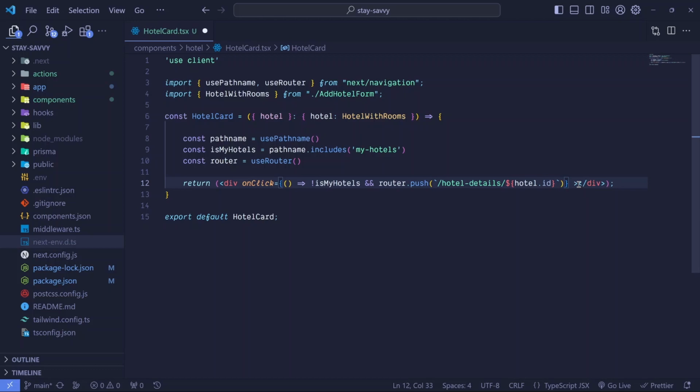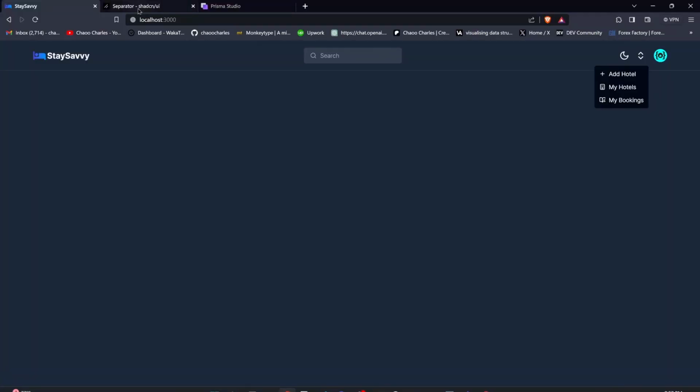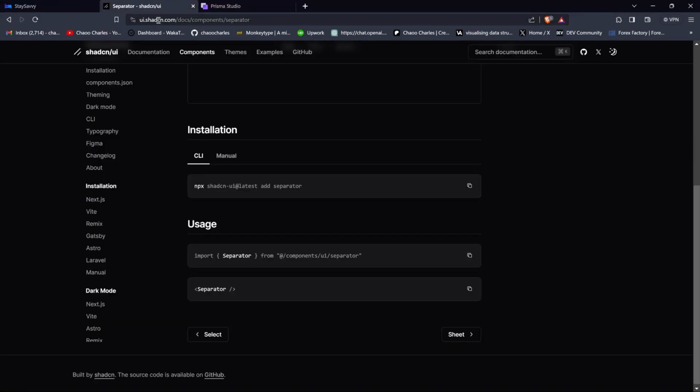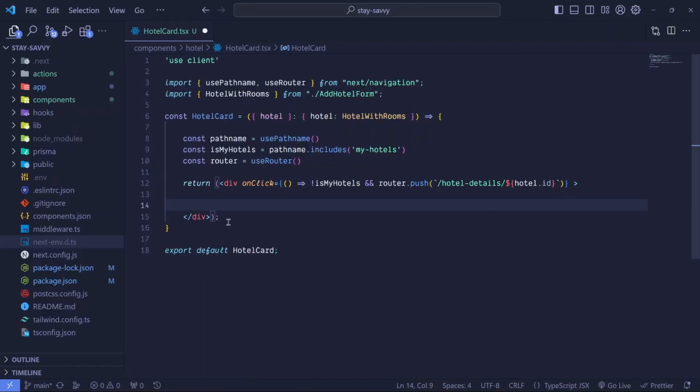It will obviously have some classes. One thing about Shadcn, you see the way we call it cn. This cn is a function, and we can basically use it to merge our Tailwind classes. That is what we will use now.